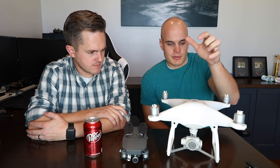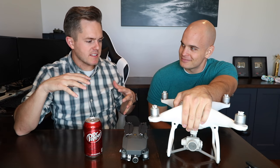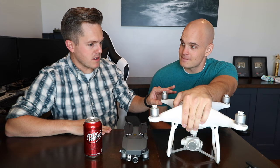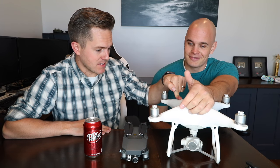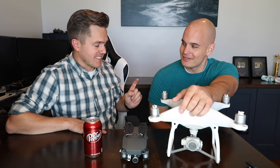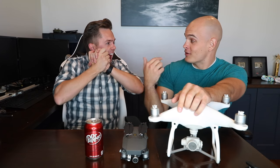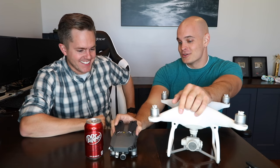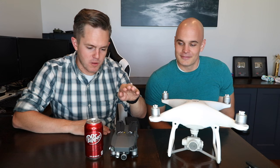Now that we've seen the different size comparisons, which one do you think is faster? Just going off the propeller size and everything, I know the Mavic Pro has a sport mode that goes about 45 miles per hour. Does the Phantom have sport mode too? I think so. I want to say the Mavic Pro is faster, but that's something we're going to test on your channel. Let's bet something — I bet you a 12-pack of Dr. Pepper versus a 12-pack of Mountain Dew on whose drone wins in a race. You are on, sir. Head on over to his channel and we'll have a speed race to see which one is faster.